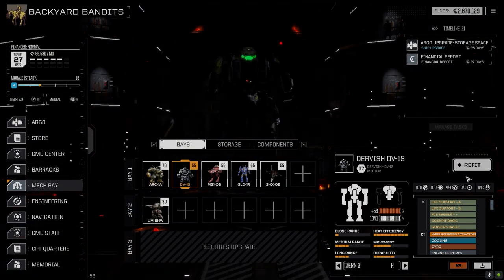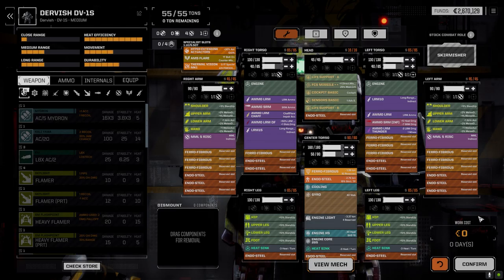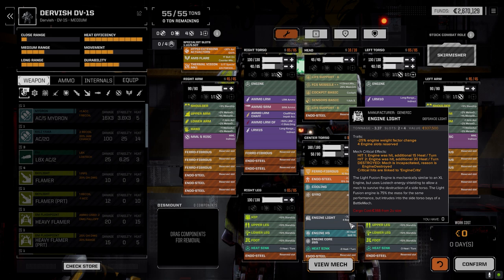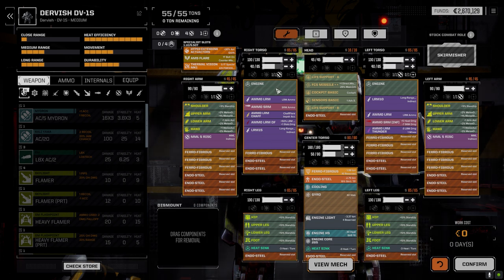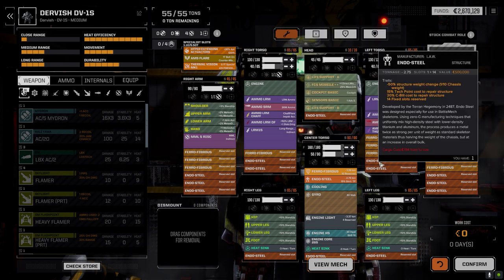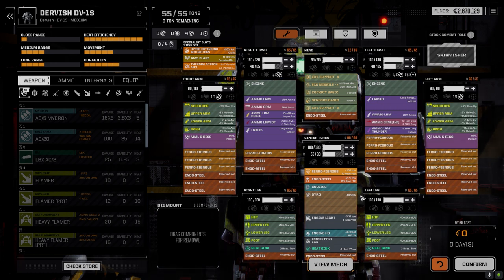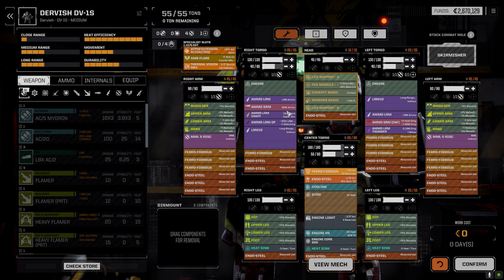And then the Dervish went into a major refit here. So we had that light engine on the urban mech originally, which I threw on this guy. It gave us a bunch more weight, so I was able to upgrade the LRM-10 to an LRM-15, which I think is going to help out a little bit, and I was able to up the armor too. So we got more armor on the torsos, a little bit more back center torso and center torso, just marginal, but yeah, so a minor upgrade on this guy.